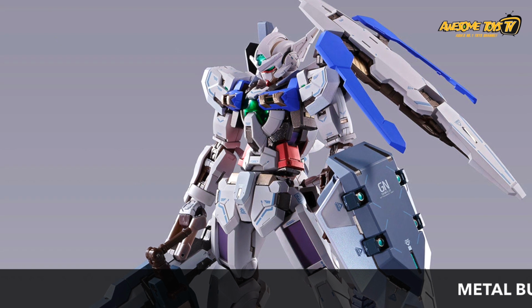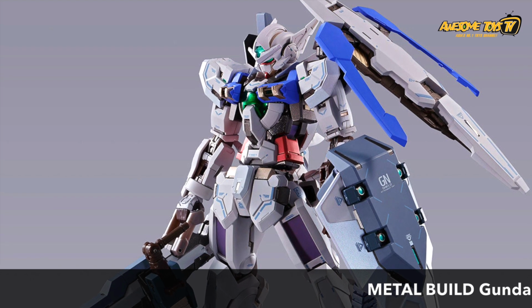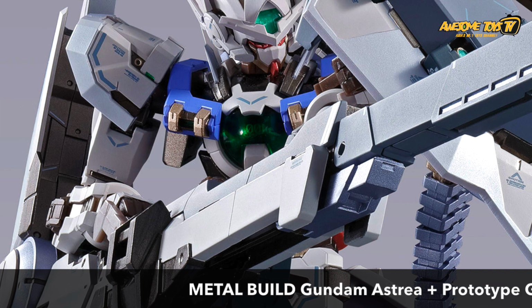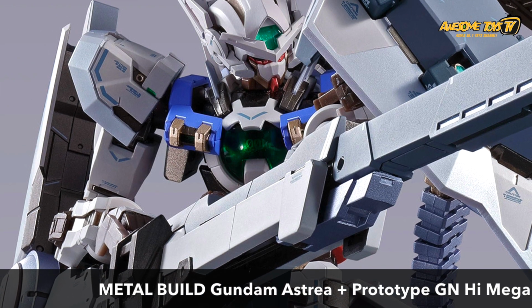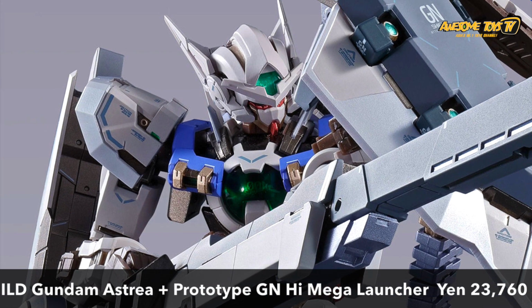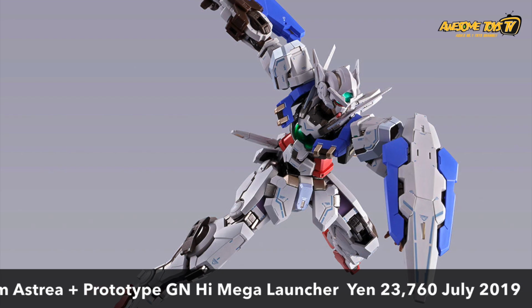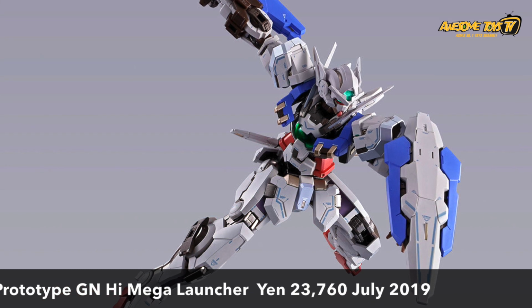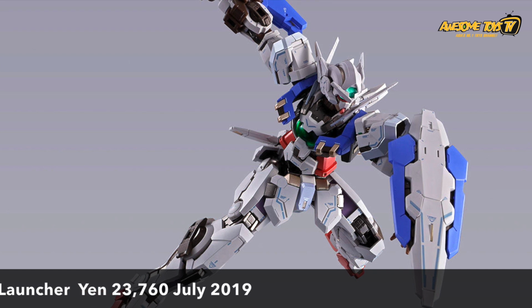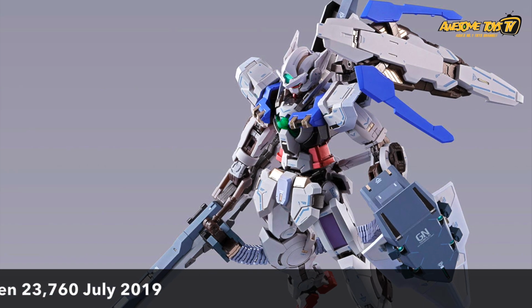Now we have to say that the Metal Build series keeps getting better with each release from Bandai, and this time around the new Metal Build Gundam Astraea with the Prototype GN High Mega Launcher looks fantastic. The only thing that's stopping us from buying this, well, it's two things actually. One, this is a Premium Bandai exclusive, and two, it's the price: 23,760 yen.